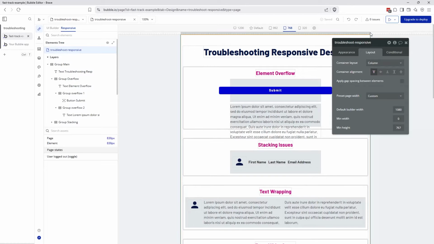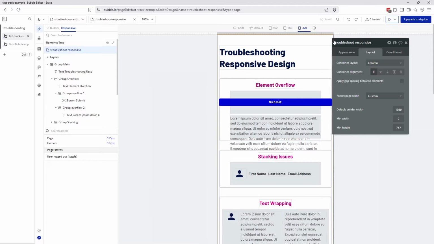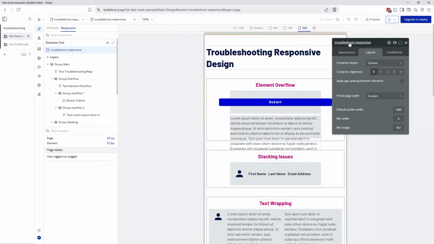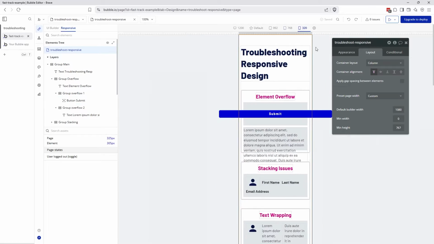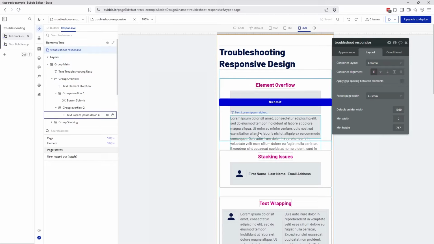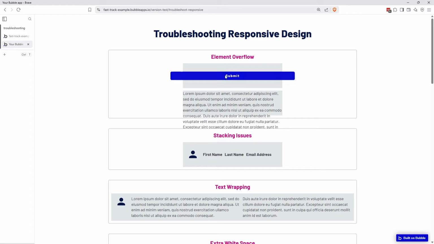So the benefit of previewing things in this window is to be able to make changes immediately to the general layouts and spacing, minimum and maximum widths and heights of all of your elements, and see how that behavior is going to play out. Now, of course, because you're still in the editor, you're not going to see any dynamic information populate, which brings me to the next tool to help you with testing responsive design.